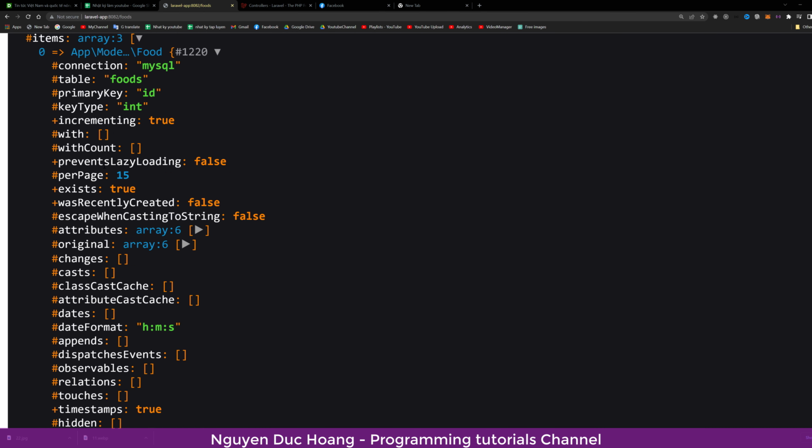Now you can use with, or you can directly send an array to the view by using foods. Yeah, so here you can see the detail about the list. Okay, so I can see the list. Okay, so this is a view. The view here will display some properties for you.